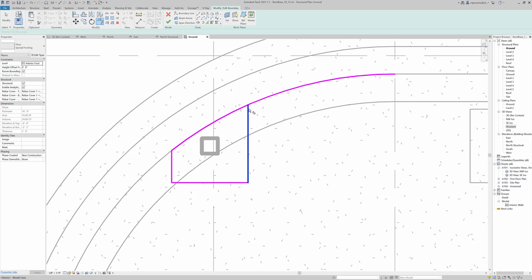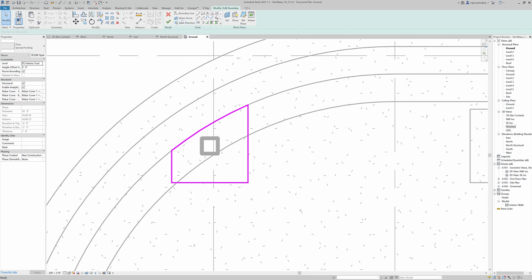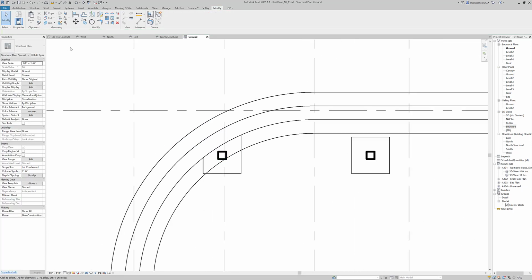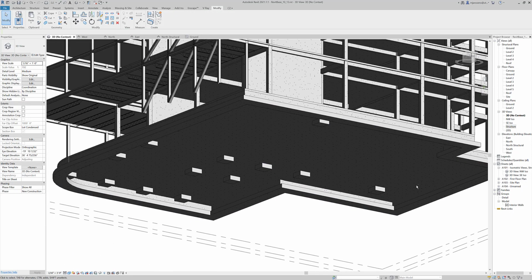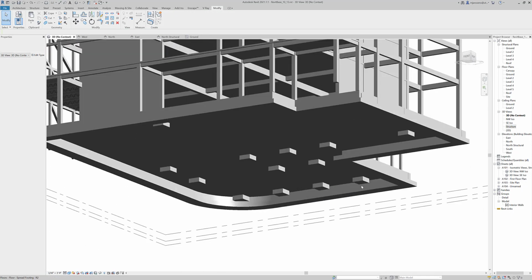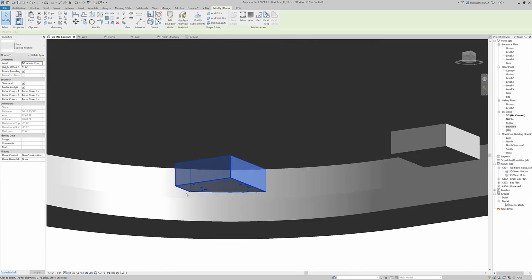There we go. Whoops, wrong one. This one. And so now we can hit check. We need to add a span direction. And that's good. So now if we go to our 3D context, you can see all of them are being placed. I missed a few over here, but that's okay. And you can see the one that I just sketched gets absorbed there.